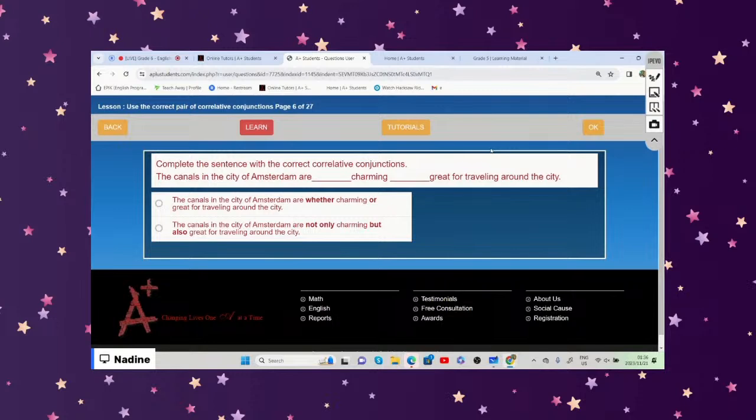So the first option is whether charming or great, or the second option is not only charming but also great for traveling around the city.